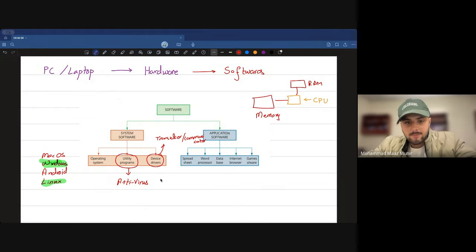So you basically see utility programs are those specific set of programs. Now, what are those programs? We're going to discuss them later on within the course. This is just like a general model of how the topic is going to be carried out. But utility programs are sort of built-in functions or built-in softwares within your computer, which come alongside the operating system. When you install the operating system, they have a set of programs installed alongside it for the purpose of ensuring that you can basically use the computer in the right way and without any sort of problems.